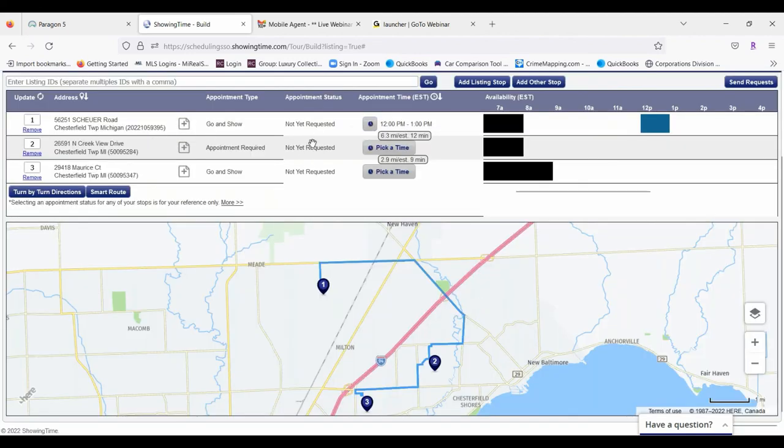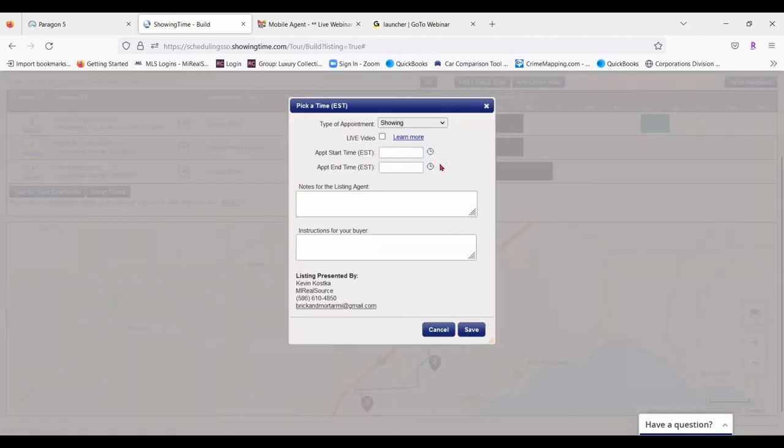And then if I look at the next one down on Quick View, it will tell me it is 6.3 miles in 12 minutes. So now I can adjust my timing for my next showing by the amount of time I need in the showing approximately, and then my driving time. So now I know, well, I'm not going to make it over here before 12:30, depending on how long they walk through. So I'll hit pick a time.